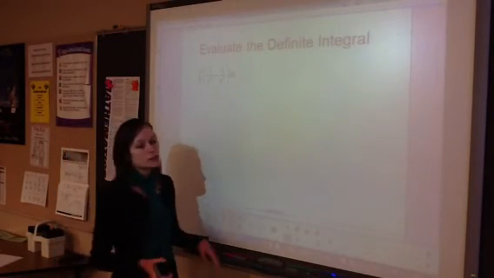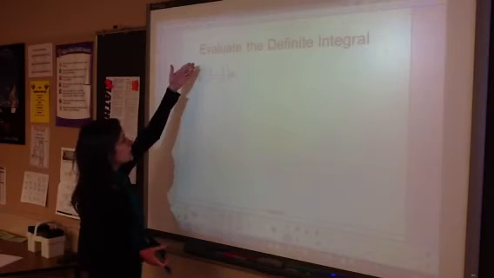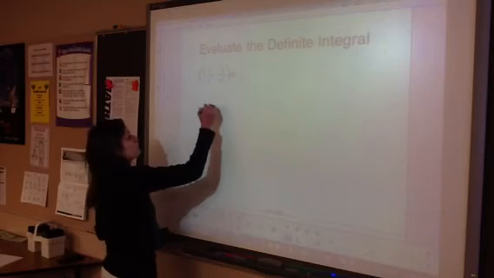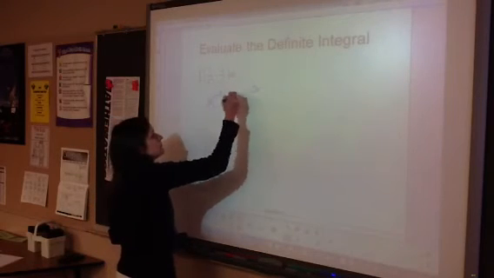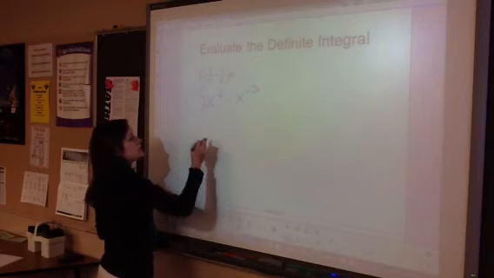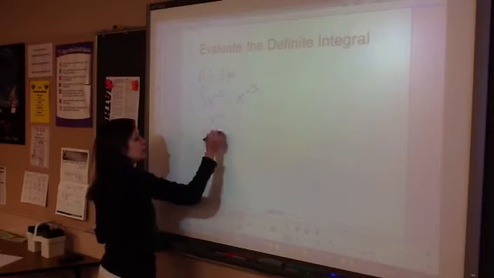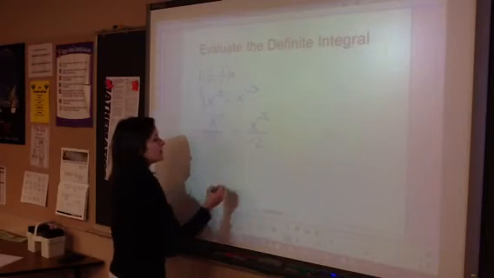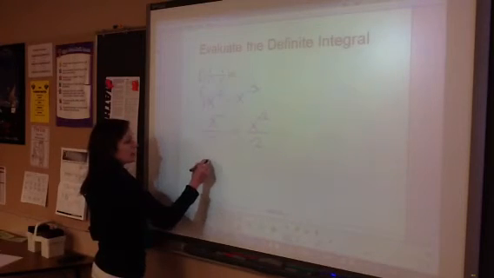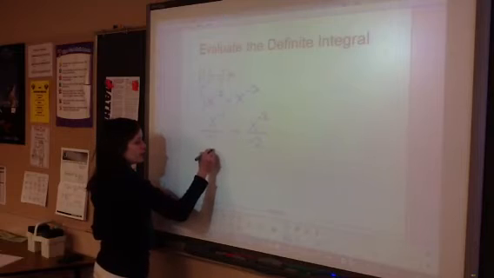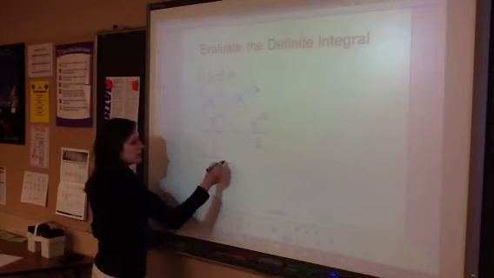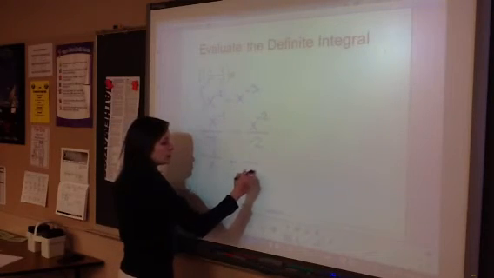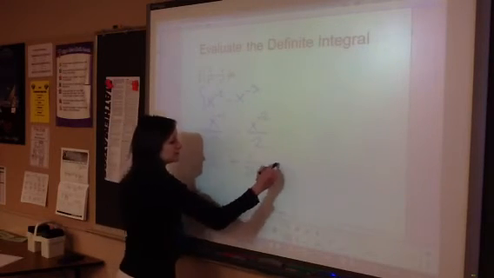Alright, so here's another example. We're going from 1 to 2. We want the antiderivative of 1 over x squared minus 1 over x cubed. So I have to rewrite both of them as negative exponents. So I'm going to add 1 and divide by the new, and add 1 and divide by the new. So I end up getting my antiderivative is -1 over x plus 1 over 2x squared plus c.